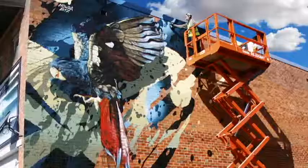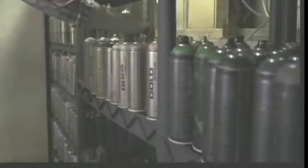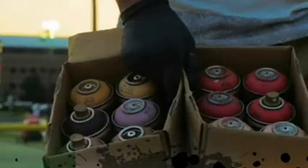I'll go larger and larger from that with machine lifts and whatnot. Spray paint is the way to go when you want to go large scale. I work with a great brand out of Germany, so I have it all imported and I'm going through thousands of cans literally each year.